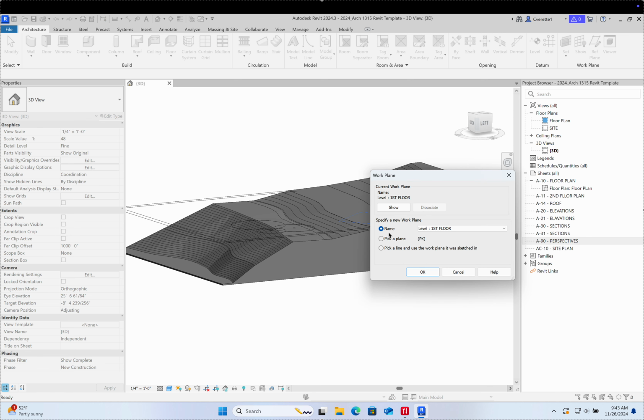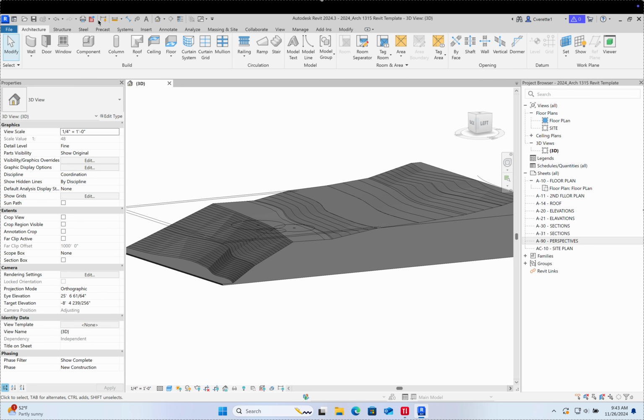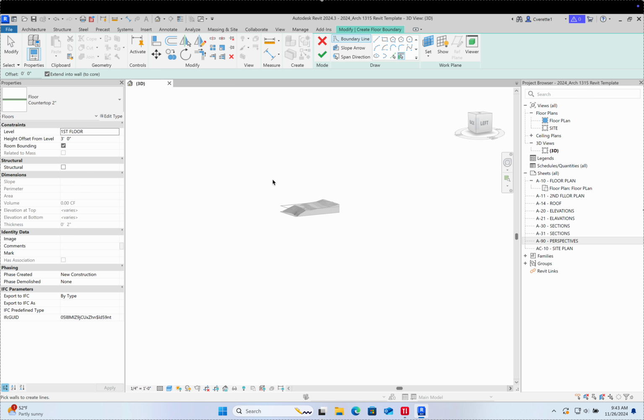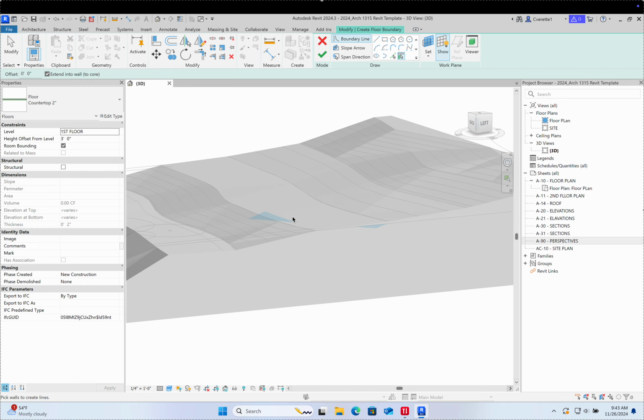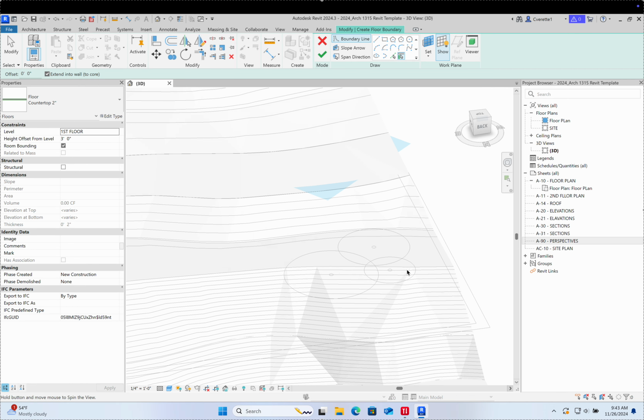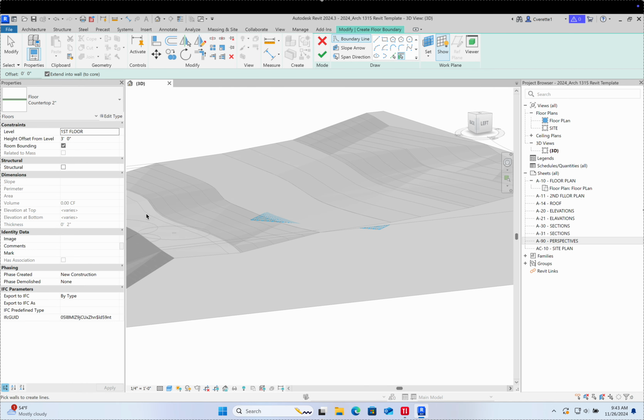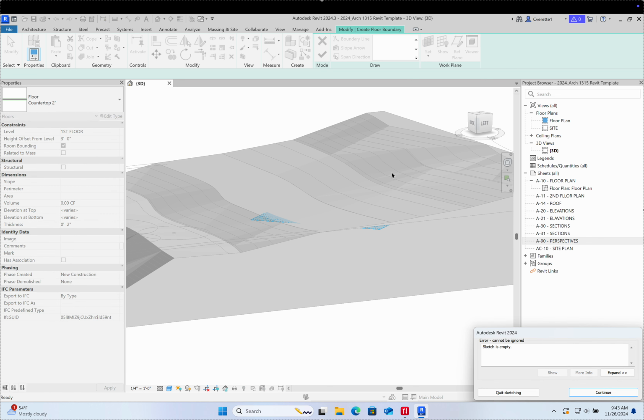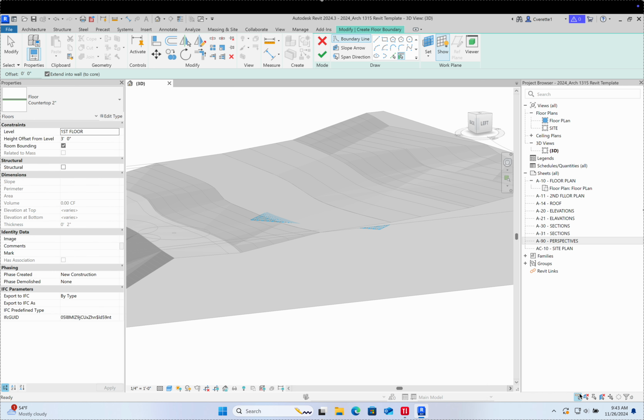So in setting that plane, again, I just want to make sure that I have first floor. That way, when I start drawing, say, my architecture floor, it's actually going to make it on that plane. In fact, if I hit show, it's going to show me where that plane exists, which is good. That's about right. And I couldn't remember if I chose this one or that one. Definitely chose that one for you, right? So great. Let's make a floor. In my case, I tried to press the check mark and it's like, hey, the sketch is empty, bro. Yeah, of course, I can't do anything there yet.